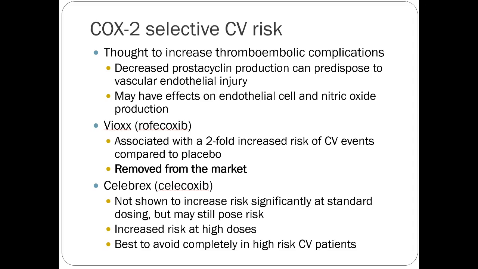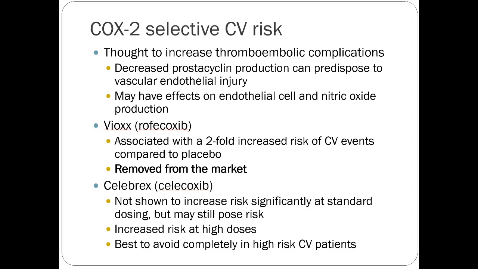Celebrex was able to slide by the skin of its teeth and stay on the market. It didn't show a significantly increased risk at lower dosing, so they adjusted some of the dosing recommendations on Celebrex. They found they still got a good analgesic response without having to go to a higher dose. Basically, if you have somebody at high risk for a thromboembolic event, or they've had a previous MI or something like that, or they have heart failure, probably wouldn't use celecoxib at all. Just keep that one off the list.